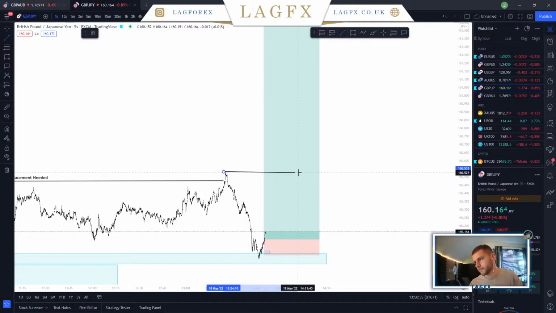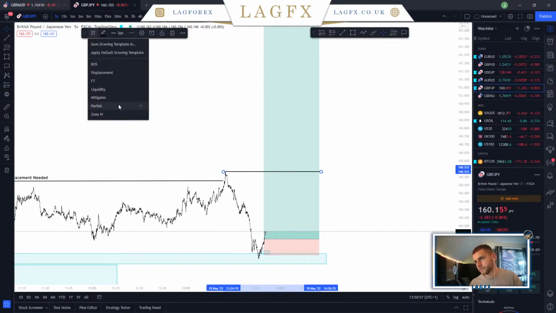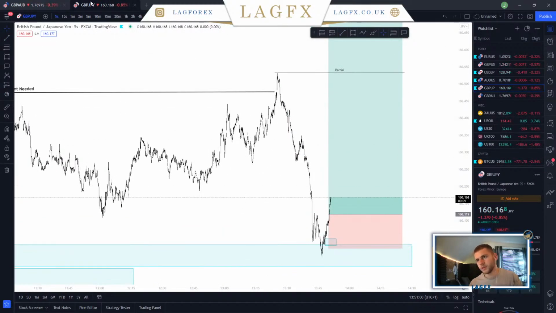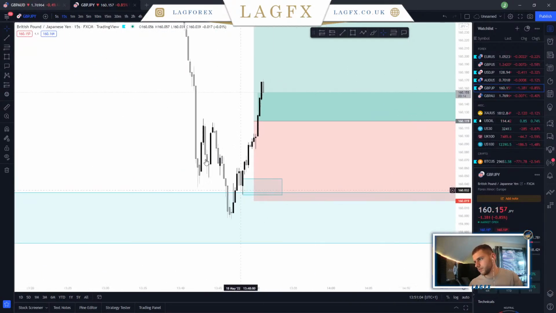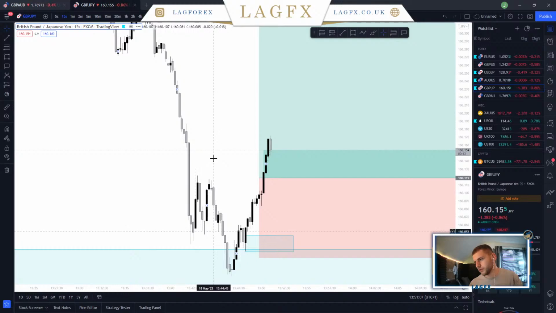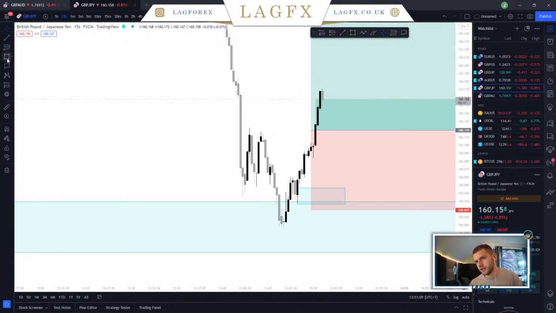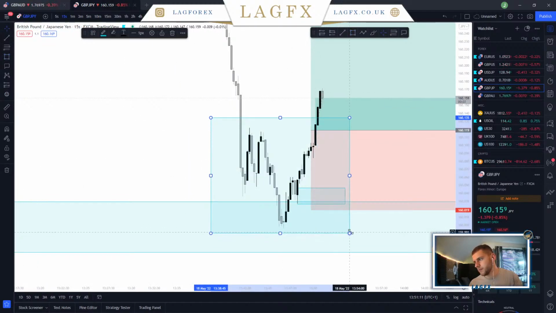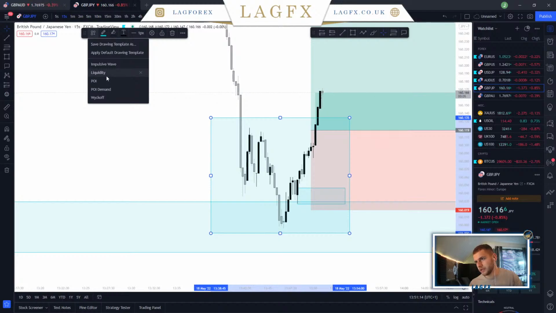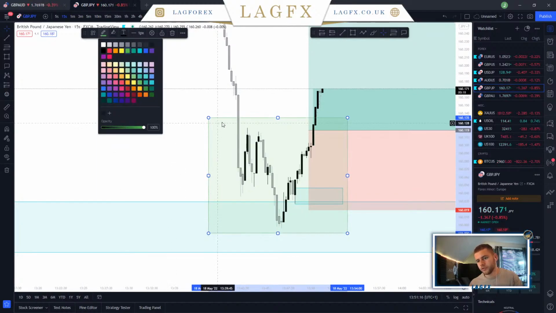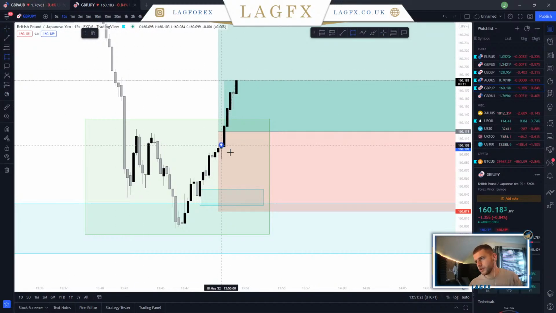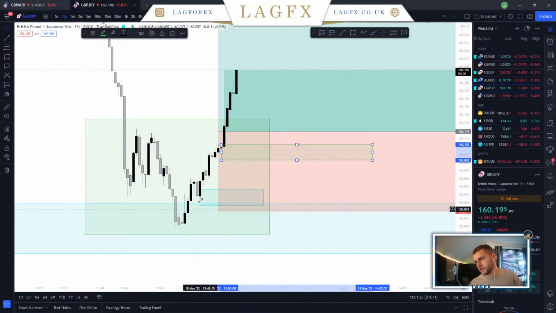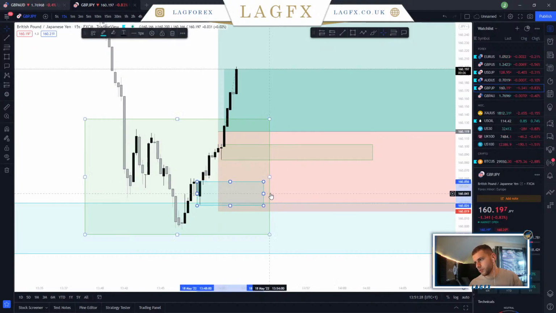Partial here. So right there, a potential entry. We've now displaced that, so potential signs here now of an accumulation. Some people may not want to just enter right off the displacement, and instead will want to wait for price to reverse us down into a potential demand zone, which to me, if you were wanting to do that, would probably correspond with one of these two zones.